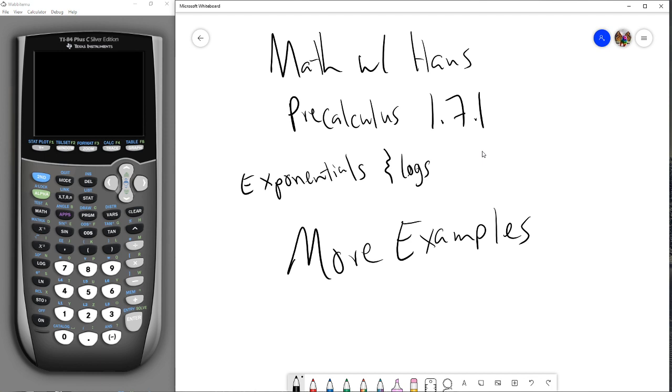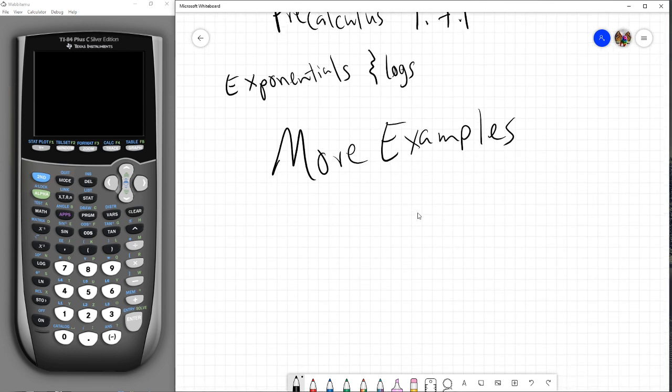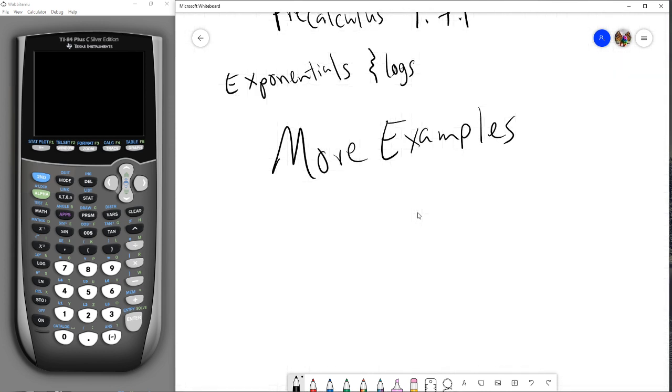However, I realized I had forgotten to answer a question. I raised the question of how a log can give out a negative output, and I forgot to go over that, and it is on my Google Forms assignment, so it is definitely a good idea to go over a couple more examples of that. So suppose we're given log of 0.001, and we want to know, what does that equal?